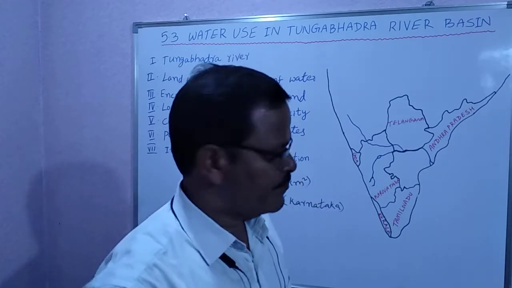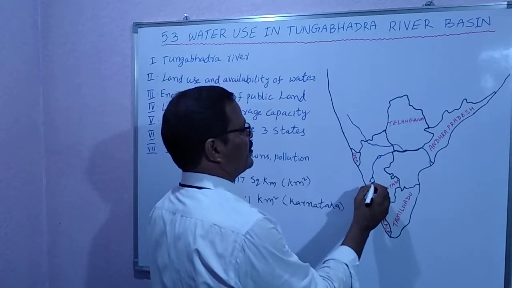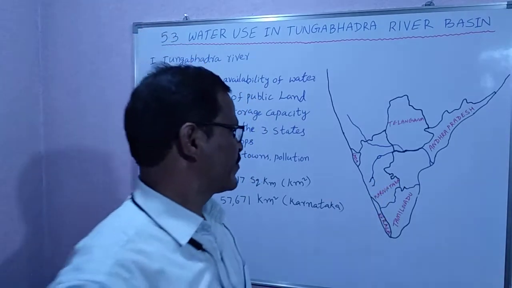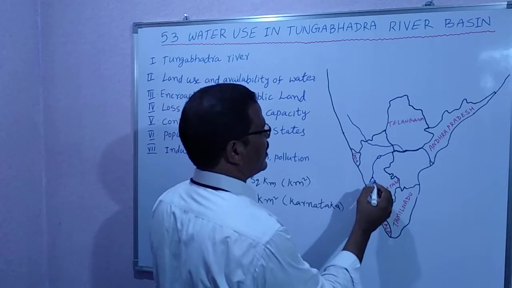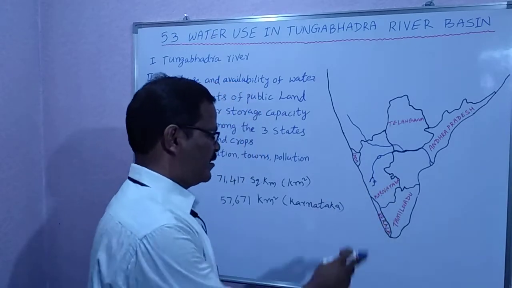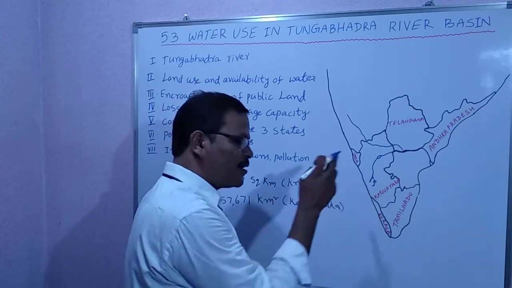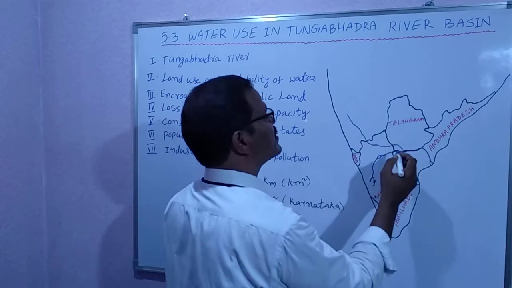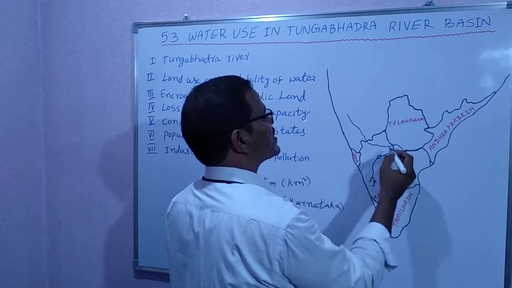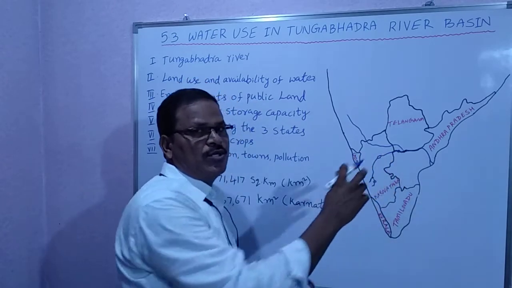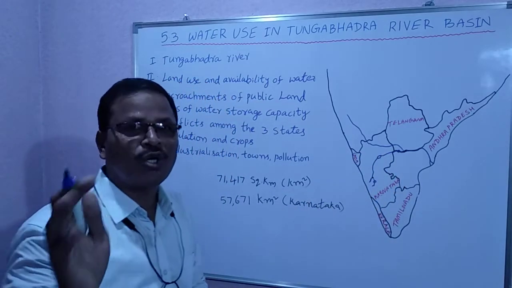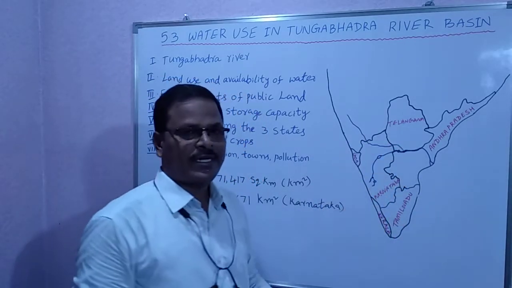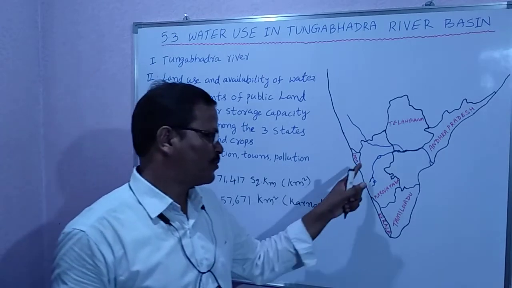In this river system, a reservoir is built here. This is Bhadra Reservoir. This is Tunga River. This is Bhadra River. This is Tungabhadra Reservoir. In Andhra Pradesh, a barrage was constructed here. This is Sunkesula Barrage in Kurnool district. These three are the major reservoirs on Tungabhadra river system.